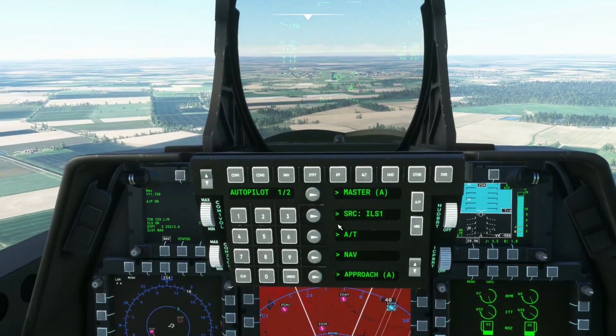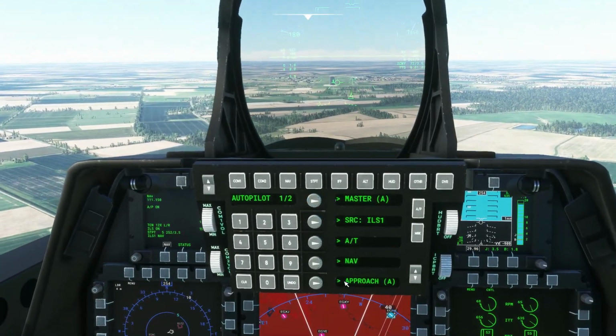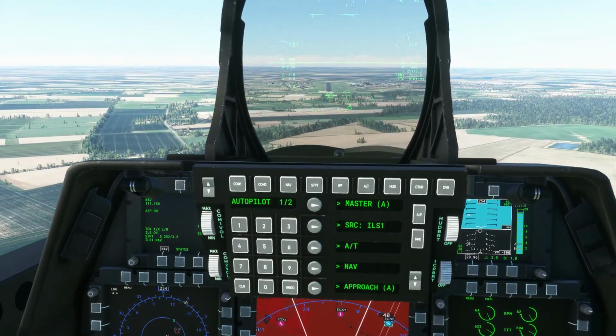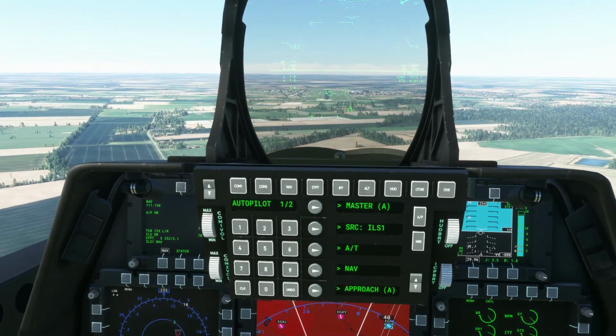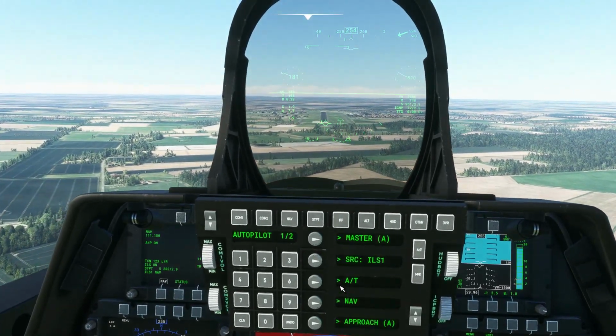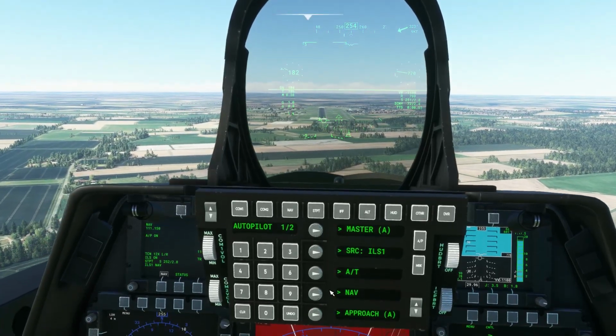Switch that back over to autopilot so I can switch it off just before we touch down. Get ready for the wind to kick my back end out.